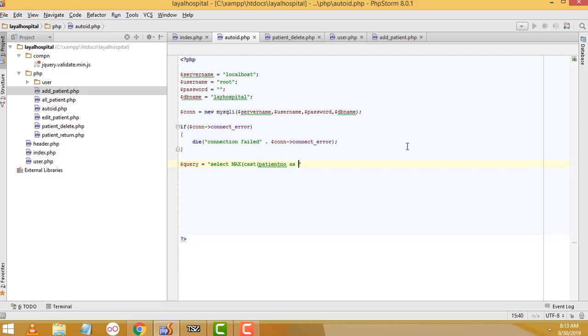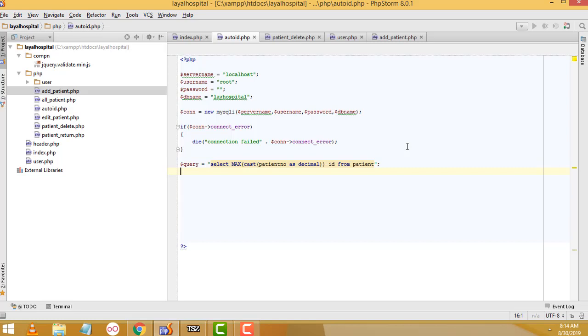So I am going to give it as a decimal field, and close the brackets. After that, ID from patient table.